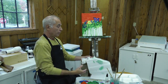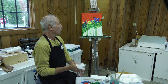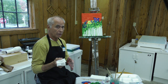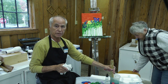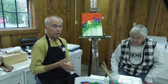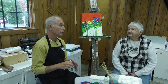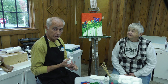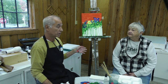Talk about what you like about it. Now that we're basically stopped, and Marcia's going to join me in a minute, I really had no preconceived idea, except that in the past, I have shown you abstracts, some black and white and some in color, that had no real figures in them. So they weren't florals and they weren't landscapes. But today was different. Today, all I could think of was, and I didn't overthink it, let me do a floral, flowers. But you have to be careful when you're painting to draw the line between, is it completely abstract? Is it impressionistic? Or is it obviously realism? It's not. So this is somewhere in between an abstract and an impressionistic painting, I feel.